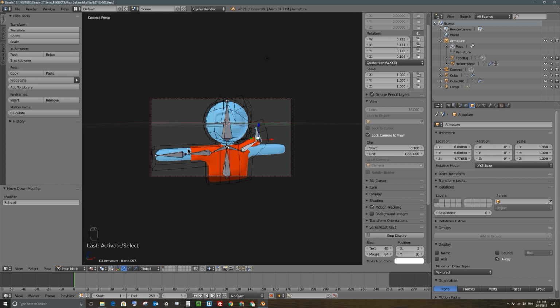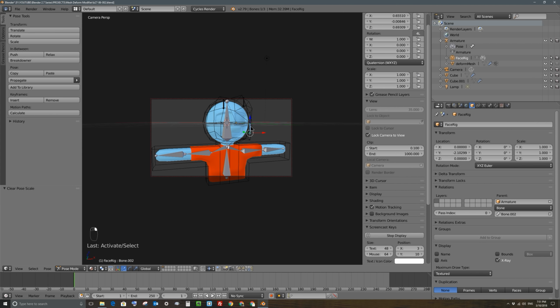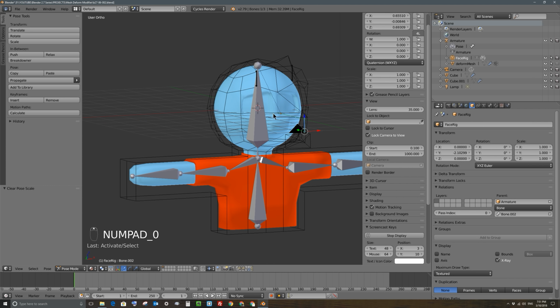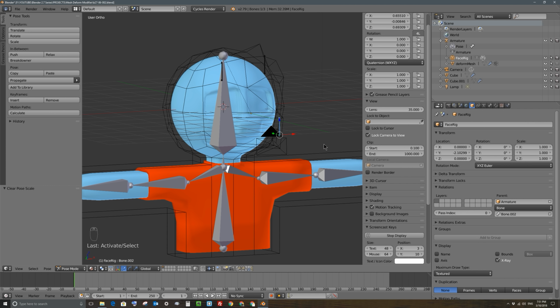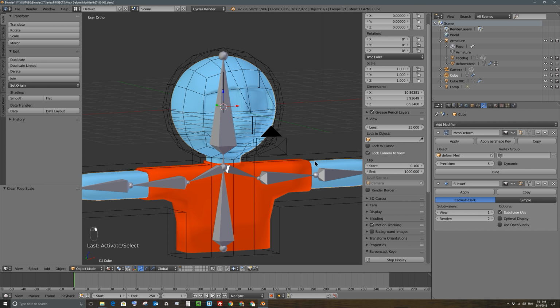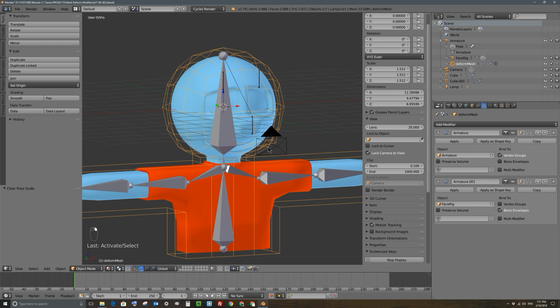So I'm going to select one of these main armature bones in pose mode. I can press A a few times to select them all. I'll press Alt-R, Alt-G, and Alt-S. That is repose. The face bones are still not in their default poses, so I'll break out of my camera view and zoom in so you can see this better. I'm going to select one of the face bones, press A a few times to select them all in pose mode, and press Alt-R, Alt-G, and Alt-S to clear out the rotation, location, and scale. So now I'm ready to rebind the main character mesh to the main shell, the deform object, and it will work from this point forward.